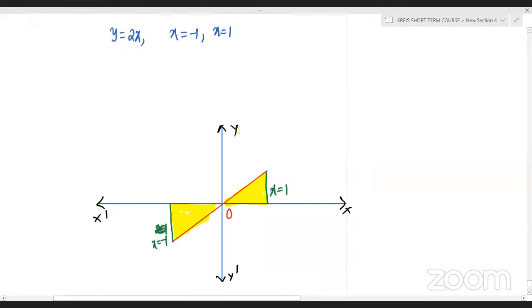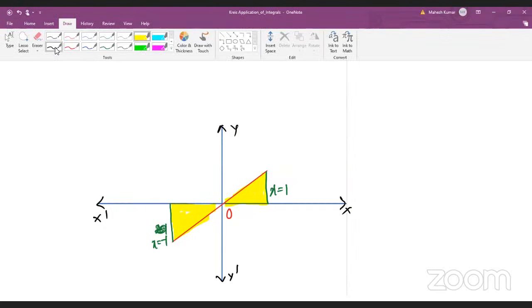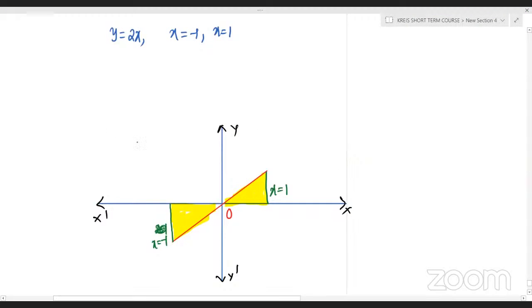Now, if you want to calculate what is y here, you can still do this in the easiest way at x is equal to 1. So without using integration, you can use geometry ideas and solve the problem. So it can be done like this.